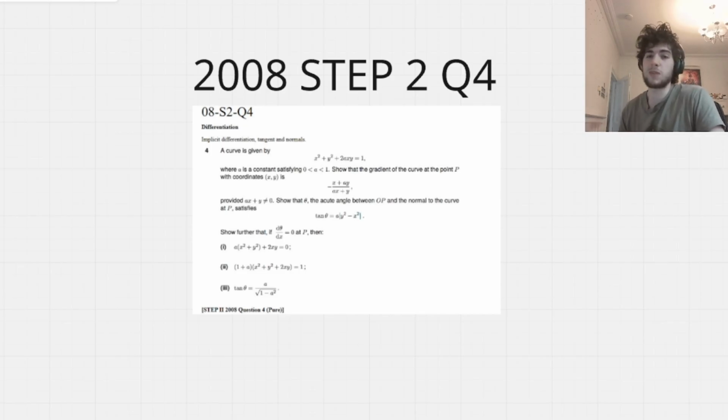It's not explicit. It's not in the form y equals f of x. There's no y equals a bunch of stuff involving x. Instead the x's and y's are on one side, with x squared and y squared and 2axy, and that all equals 1 when you add those things together. It actually ends up being a rotated ellipse.